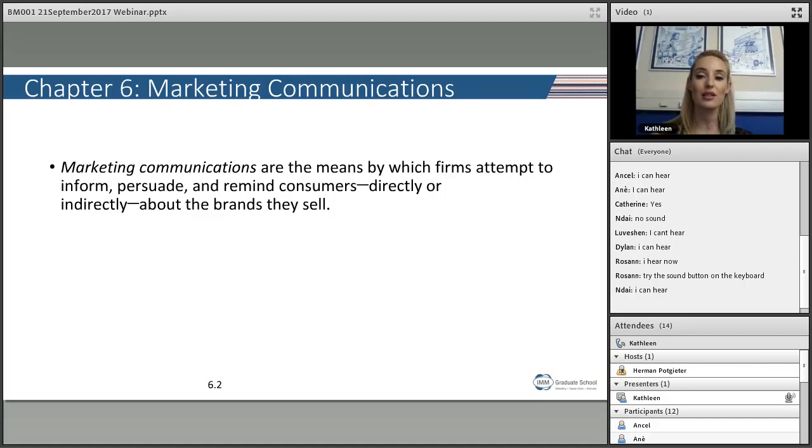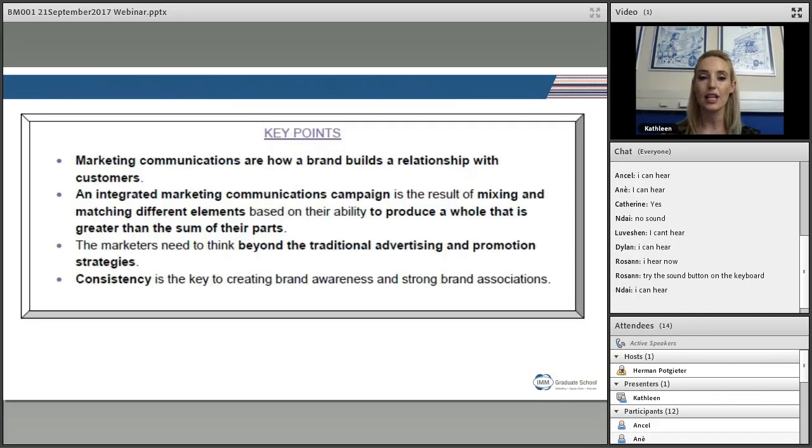Whenever we talk about a brand response, we mean that we want our customers to go out and purchase our product. And then finally, your third objective is often to remind your customers. This is normally when you are trying to build that relationship at the peak of your customer-based brand equity pyramid, where you are trying to establish brand loyalty, or as we term it in the pyramid, resonance. So those are key functions of marketing communication. We are always trying to inform, persuade, and remind our target market about our brand.